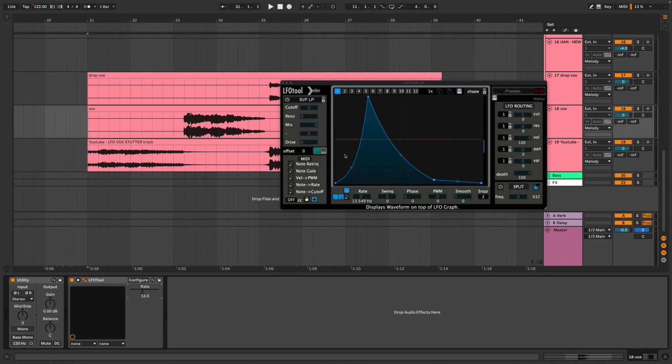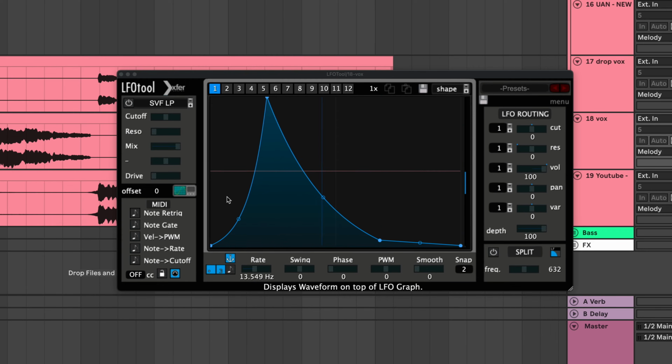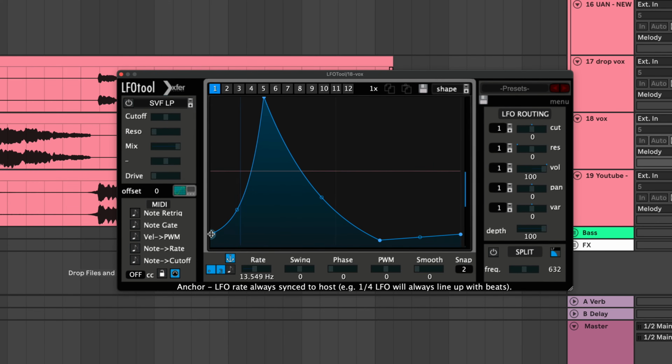Now, to understand this a little further, all LFO tool is doing is turning up and down volume based on a bunch of parameters. So you could think of these top nodes as the full volume of a sound and the bottom nodes here as 0 volume, or turning this down to nothing. So any shape you draw in, the volume is going to ride that line and create that kind of stutter sound. So first, let's take a listen if I turn this off to this idea without any stutter at all.